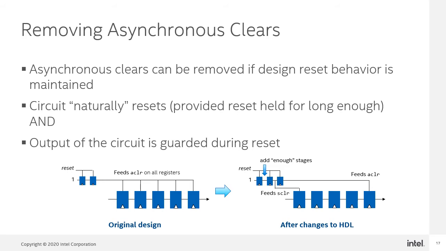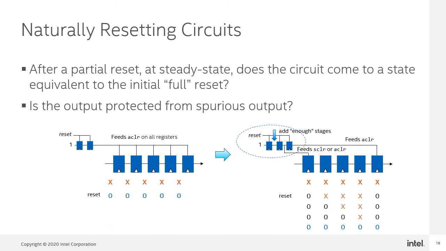This reset on the final register remains to protect the outputs, meaning it ensures the downstream logic driven by this register does not detect any difference in behavior. Of course, the reset on the last register could also be removed if not required by the design. How do you ensure your design naturally resets?